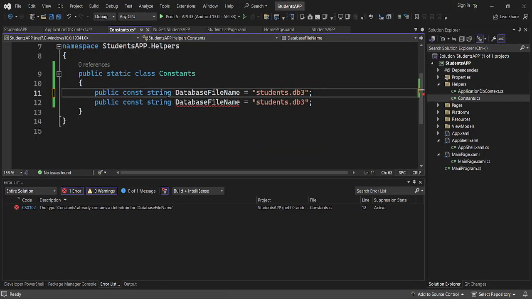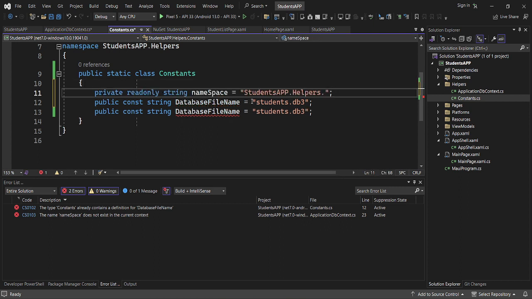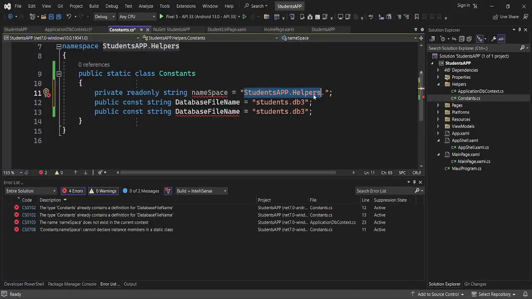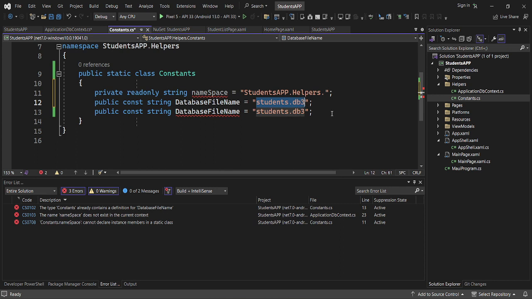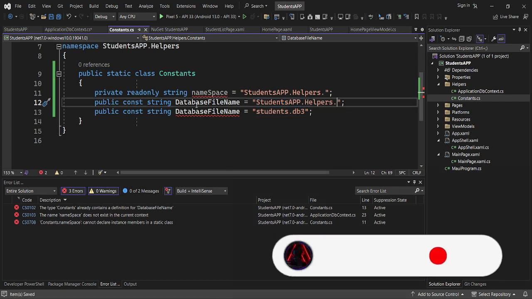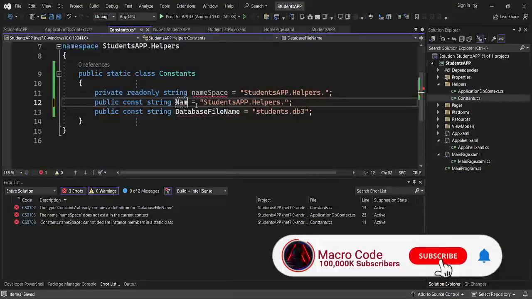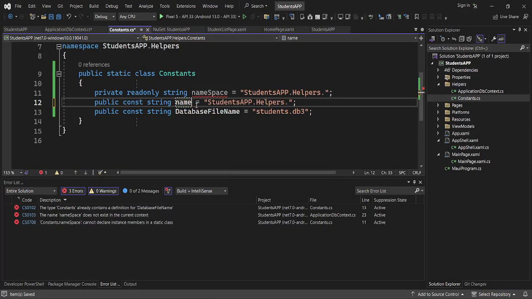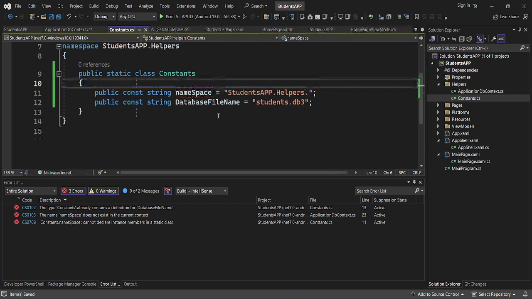We define it on our constants here, so we can rename it here and have that as namespace.